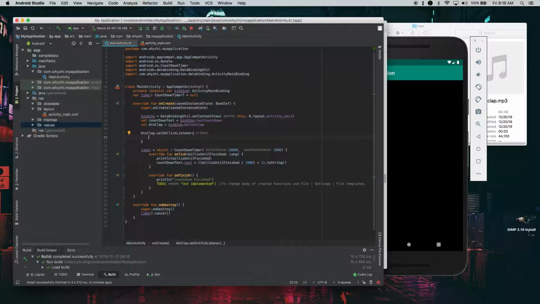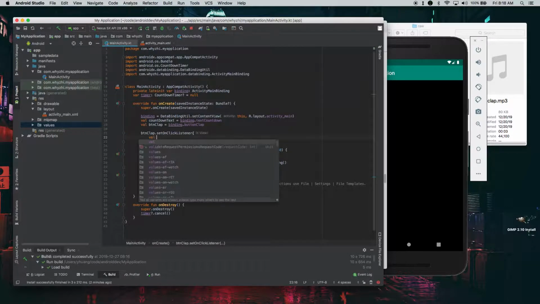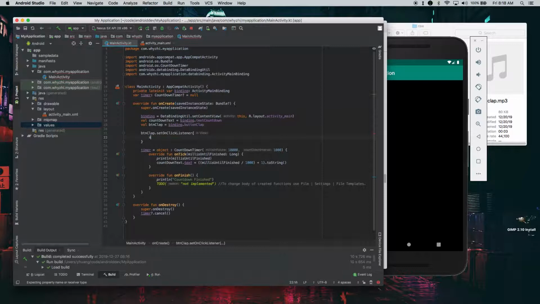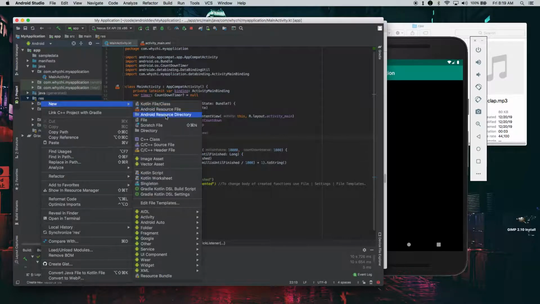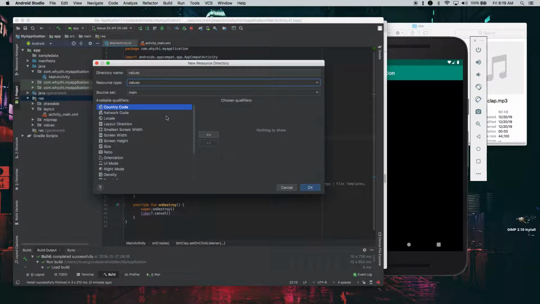And so here we have to do two things. We have to make sure that we set a value for the clapping sound. Before we do that, we need to add a resource to our application. Here in the resource folder, right click on it, click on new, and then click on Android resource directory.